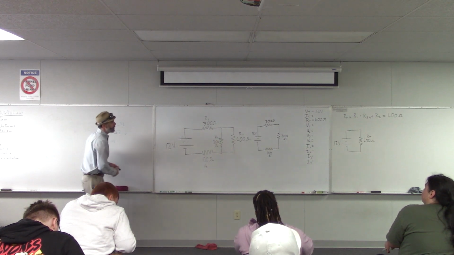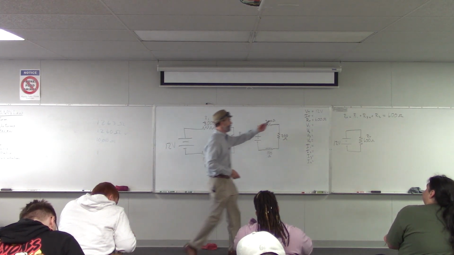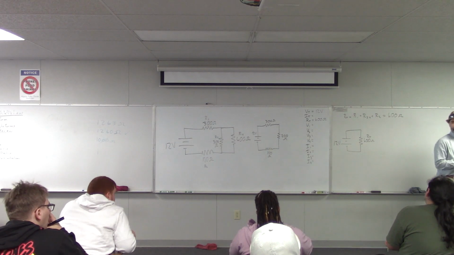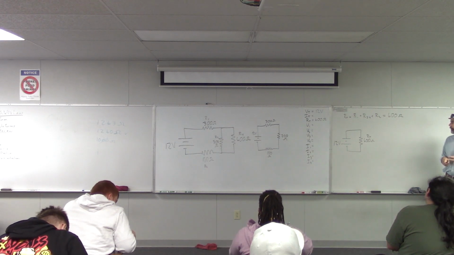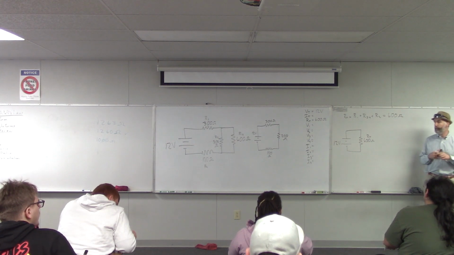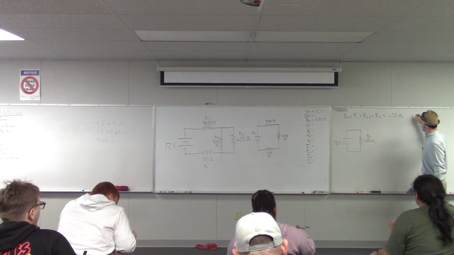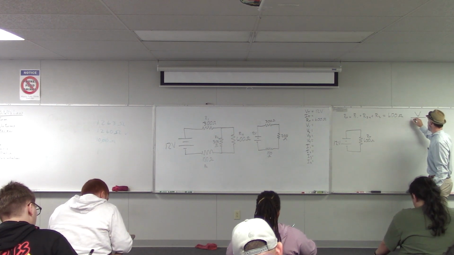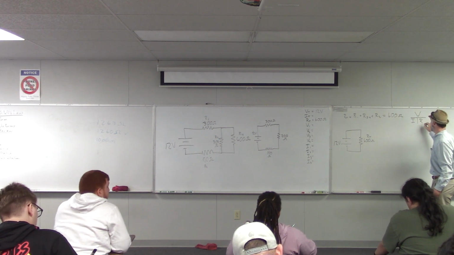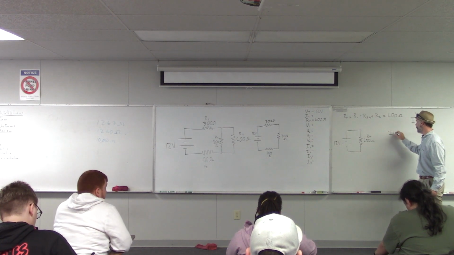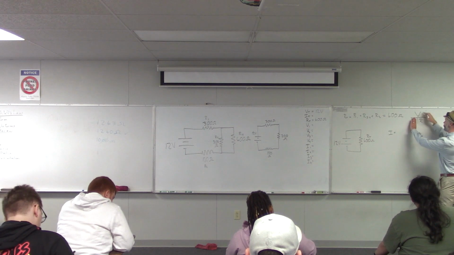So now we have the total resistance and the total voltage. What could we find next? Yeah, the total current, exactly. And what law do we use for that? Ohm's law. Perfect. So we remember Ohm's law is like this. We've got V, I, and R. So if we want to find the total current, we write down I equals, we cover that up, we see it's V over R.